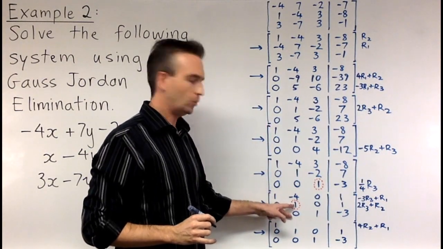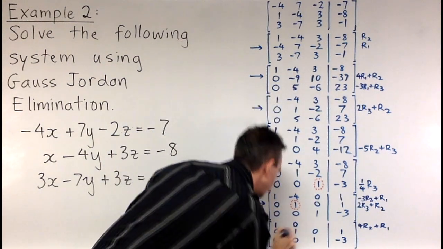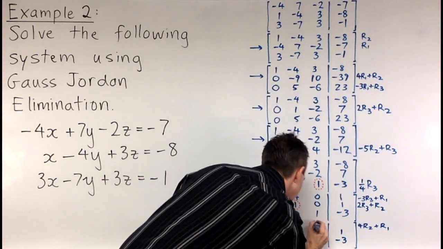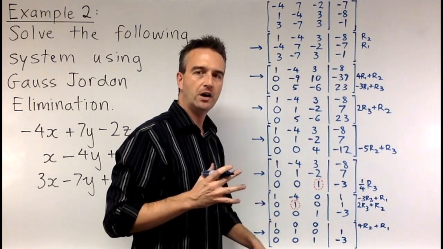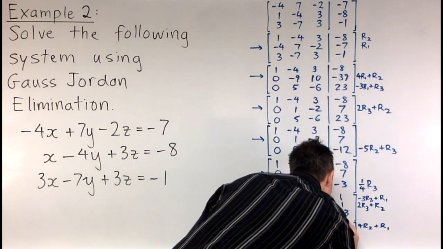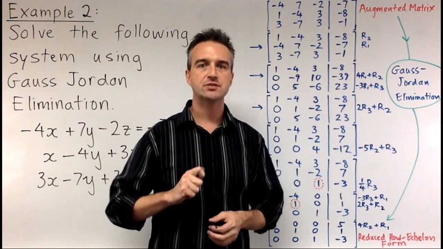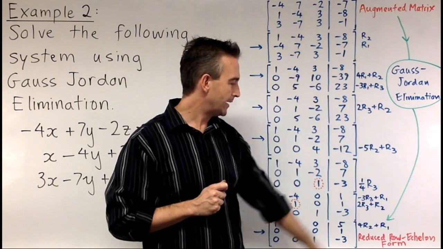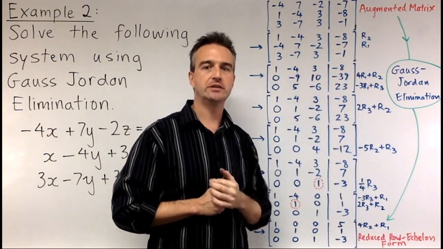4 times this gives 4, plus -4, 0, what we wanted. 4 times 0, 0, plus 0, 0. 4 times 1 is 4, plus 1, 5. So there we have it again, everyone, the process of Gauss-Jordan elimination. Starting with an augmented matrix, ending up at reduced row echelon form, that process is called Gauss-Jordan elimination.